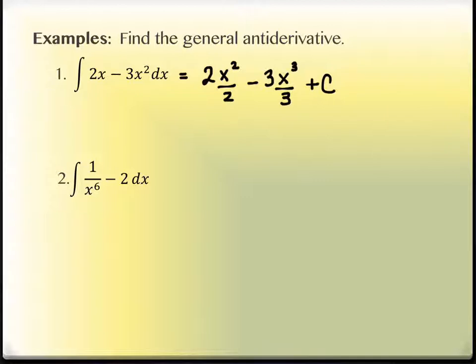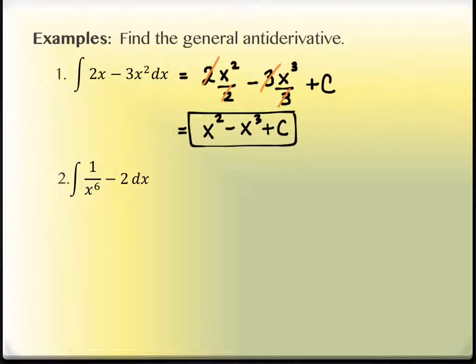So if you were doing the quiz next Thursday, you could stop right here, right? Totally fine. For what we're doing, it would be silly to stop right here. This is a very simple cleanup, and it's going to make the problem look a lot nicer and easier to work with. So we're going to reduce the 2 here, and we're going to reduce the 3 here. So this problem ends up being x squared minus x cubed plus c.